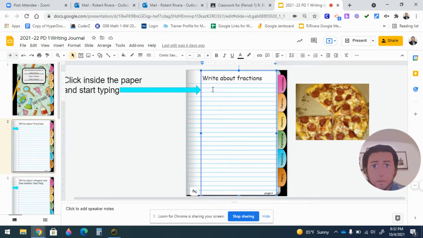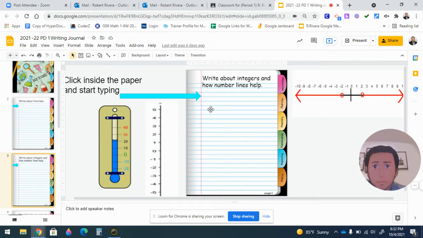Anything that you learned so far about fractions: your numerator, denominator, improper, proper. Talk about the numerator, the denominator, what they represent. You can talk about how to multiply fractions. You can give examples, how to divide fractions using the KCF, how to go from a mixed number to improper using the Texas strategy. Anything that you would like, make sure that you write at least a page, and that's what you should have done. Once you're done, you just close the tab, go view assignment details, and turn it in.